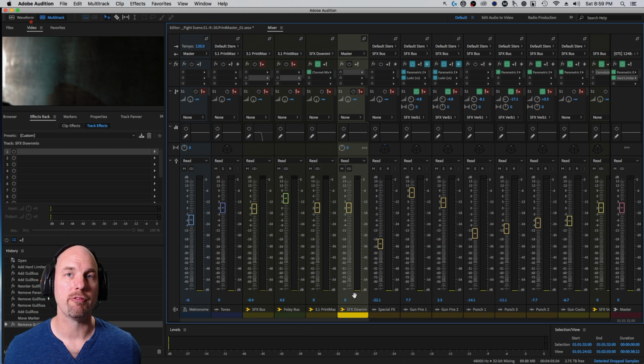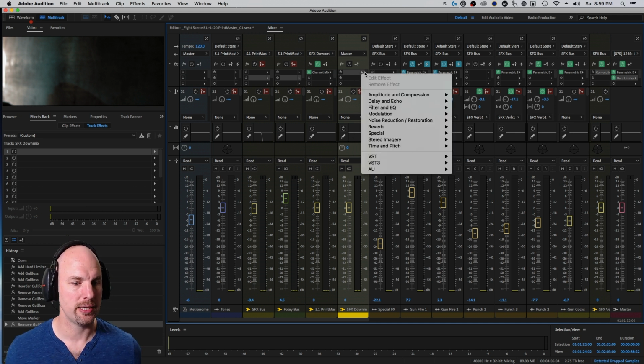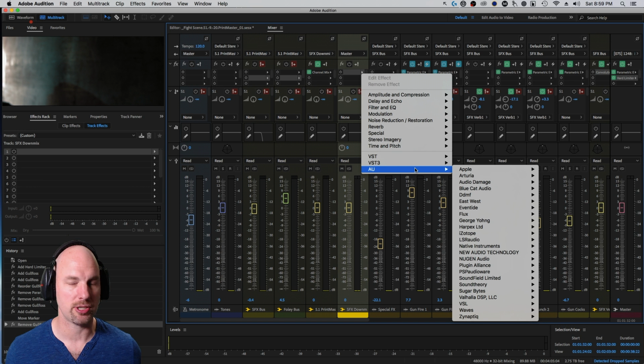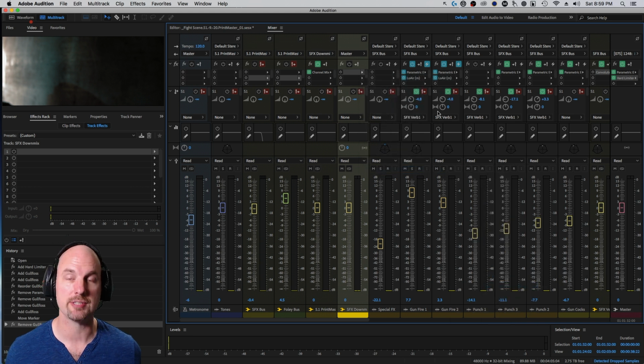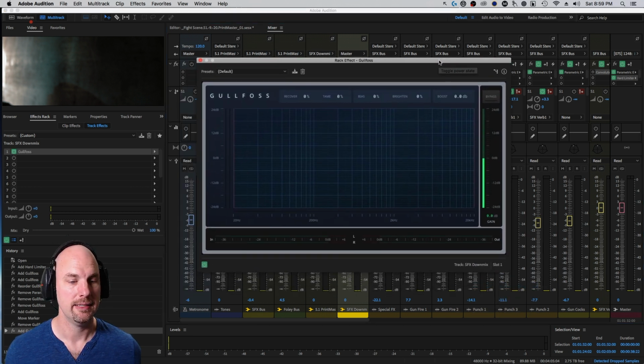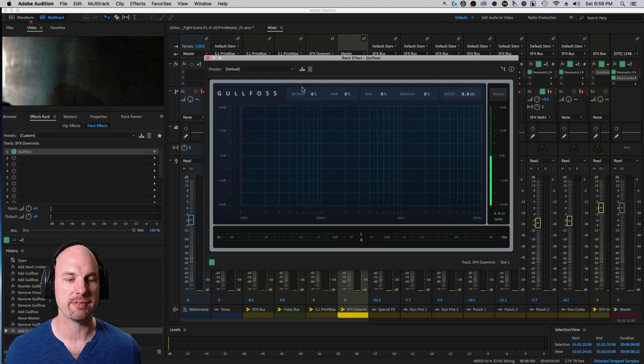So I've got all the Foley and the sound effects going to a down mix bus where they're basically all being down mixed to stereo so that we can hear it streaming wise for all you all. So we're going to just instantiate Gullfoss on this channel, on this bus, and you can use VST or AU. AU for now for us on Macs, and Sound Theory Gullfoss, and it happily shows up. Bang. There it is.